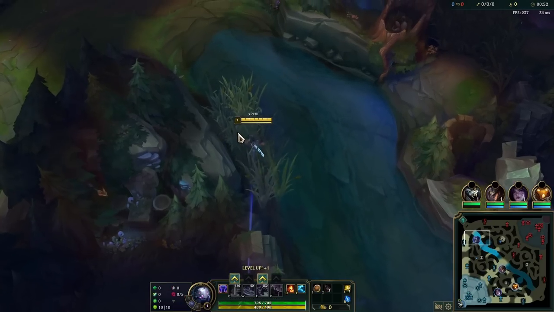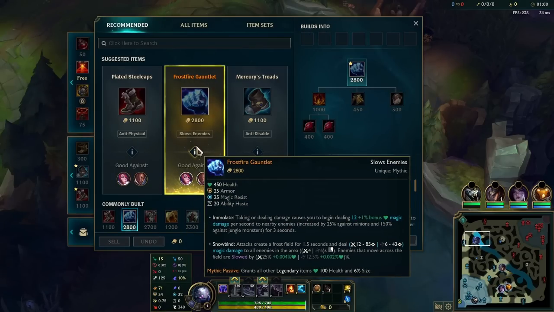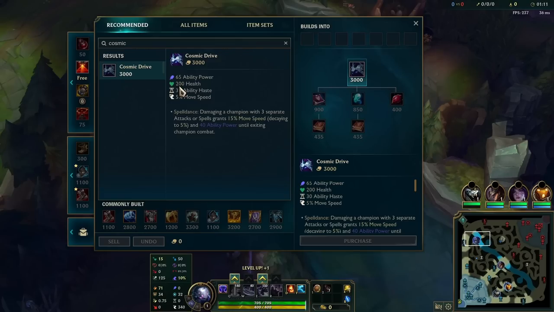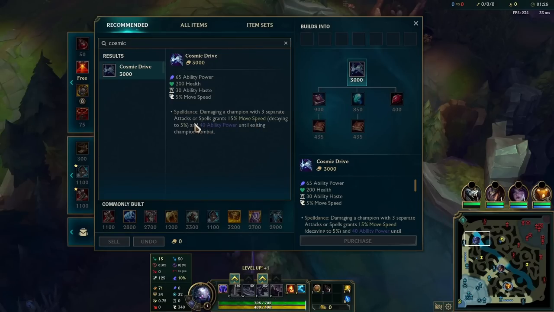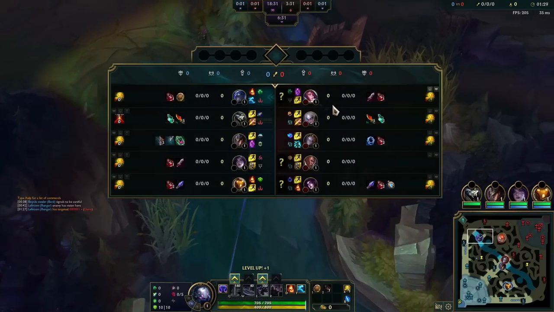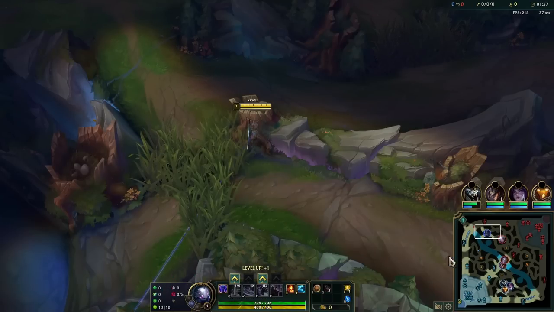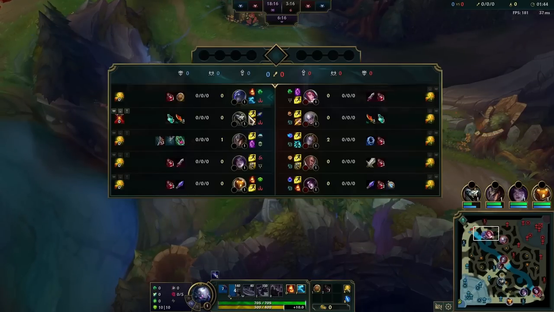And I theorycrafted. During the queue times, I went, okay, what is the Cosmic Drive build? Look, we go Frostfire Gauntlet first item, right? Massively good first item: ability haste, armor, magic resist, health. And then we bust out Cosmic Drive as our second item for 30 ability haste. And then the thing is that the spell dance, damaging a champion with 3 separate attacks or spells, grants movement speed and ability power. Frostfire Gauntlet's Snowbind actually triggers as one of the damaging abilities or attacks, because Snowbind deals spell damage, okay? So then you only need one auto-attack and an E, or two auto-attacks, or an auto-attack and an Ignite or something like this. And then you already have the Cosmic Drive power.